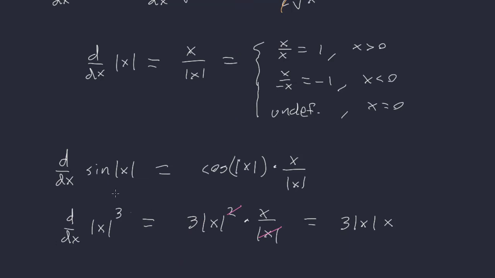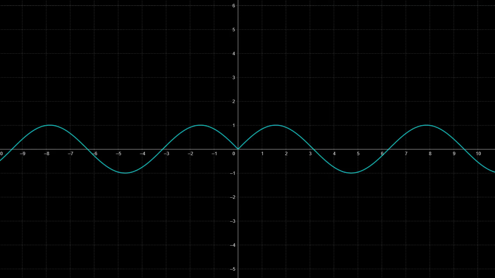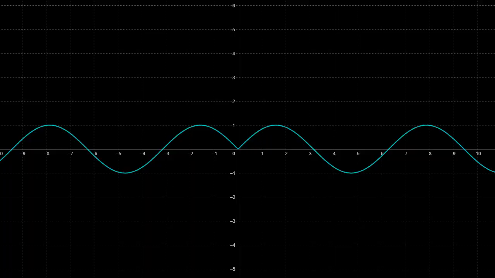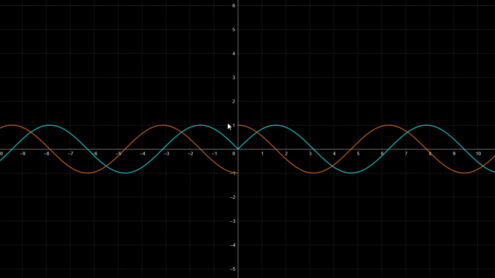Okay, so if we look again at this particular result, the sine of the absolute value of x, here's sine of the absolute value of x. Notice it basically just looks like sine, except on the negative side it's been flipped over. So we definitely have a place where the function is non-differentiable, right? There's a cusp there. If we try to plug 0 into the derivative, we get undefined. Now if I graph that derivative formula, we see this in orange.